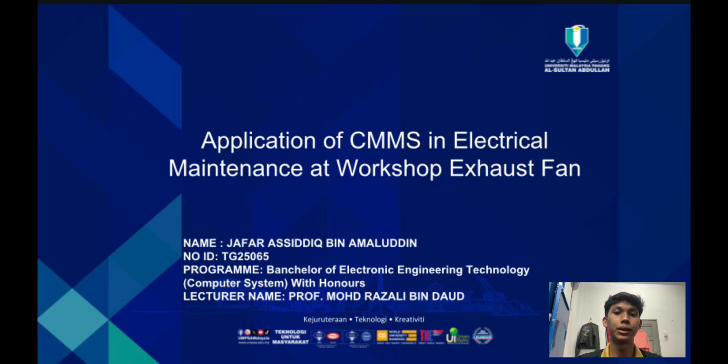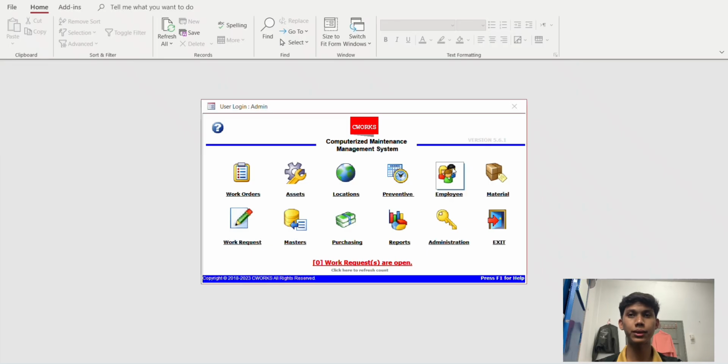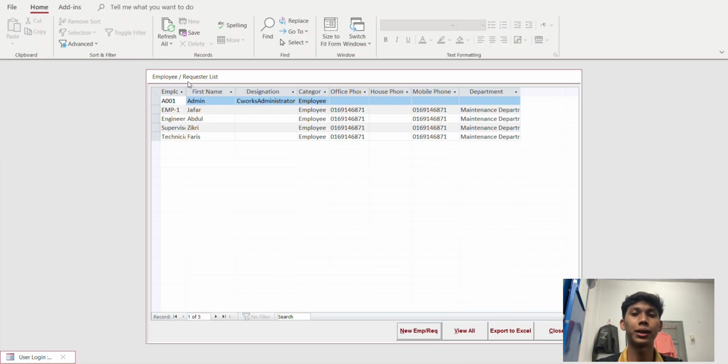Before we proceed to the setup, I will explain a little bit about CMMS. CMMS is software used to manage maintenance activities such as asset records, work orders, preventive maintenance, manpower, spare parts, and maintenance performance analysis. The objective of this CMMS implementation is to reduce equipment downtime, improve maintenance planning, and track maintenance performance using MTBF and MTTR. Next, I set up the employee module.